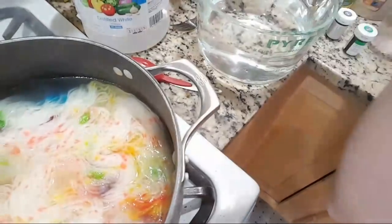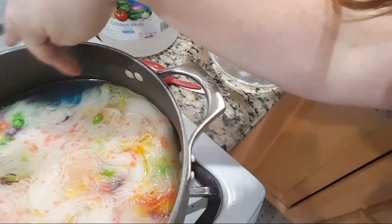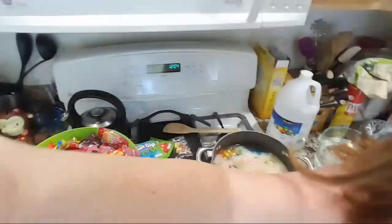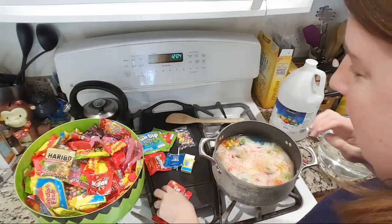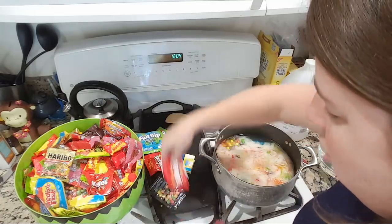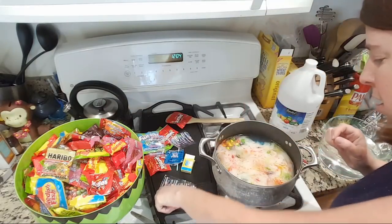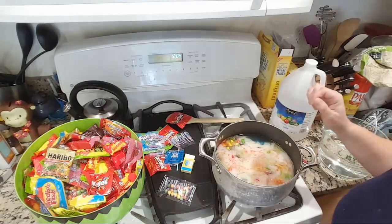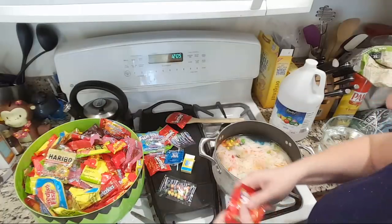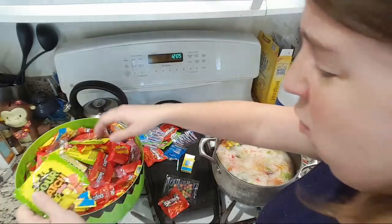I don't know what's gonna go on over there because I dumped a bunch. But we've got the sucker over there where we've got that blue. So, oh man. Okay, so let's see if, when we turn it, oh, here's some rogue Nerds. The Nerds, which are pretty yellow to begin with, are kind of leaving orange specks. Okay, so when we turn it, maybe we'll do, got Sour Patch Kids.